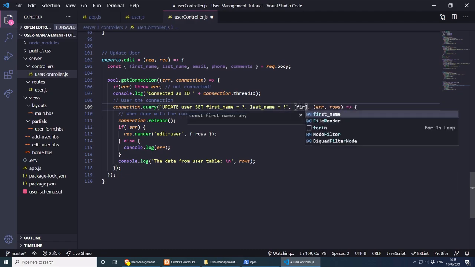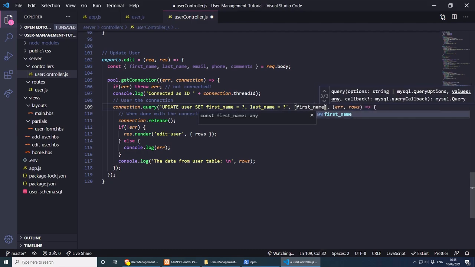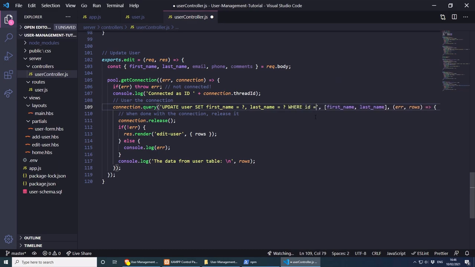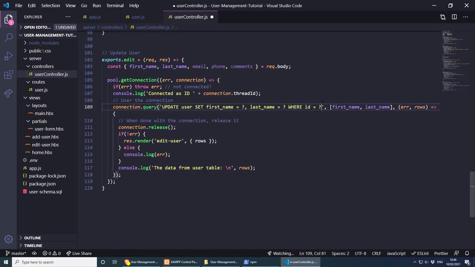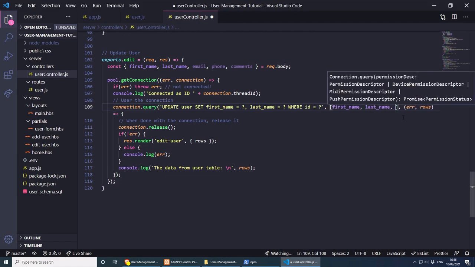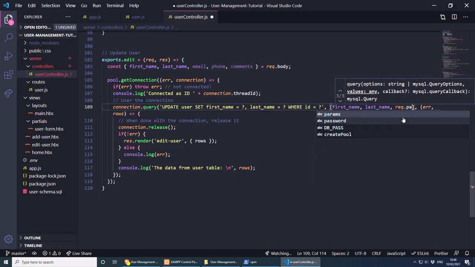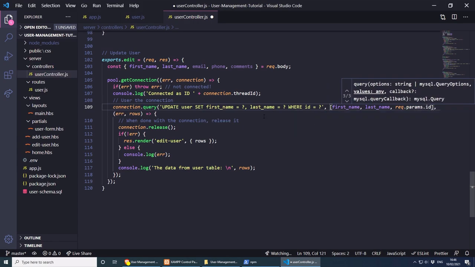So let's do first name and then let's do last name. But a very important bit here is that we need to finish our query and we need to add where ID equals question mark. And now to get the ID, we can do the same thing that we did earlier. We can actually just do params.id, and hopefully that should work for us.